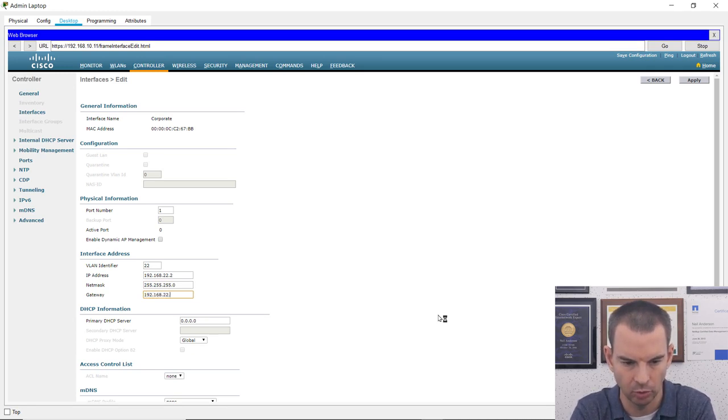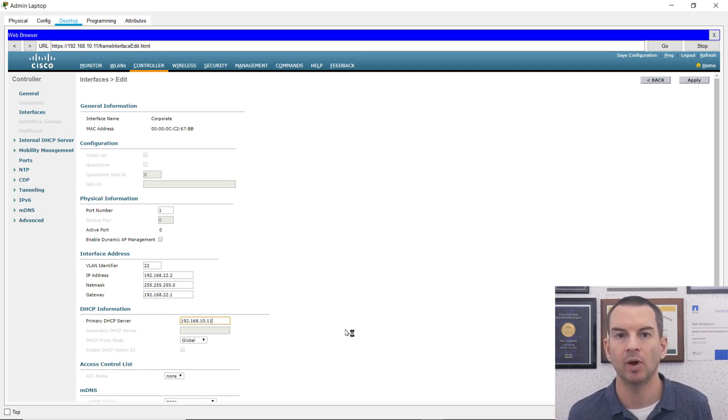The default gateway for the subnet is 192.168.22.1. And then the primary DHCP server. Well, I configured the DHCP scope here on my wireless LAN controller, so I will enter in the management address of my wireless LAN controller, which is 192.168.10.11. So you can see here, when you configure a multi-layer switch, you're going to have your VLAN interfaces on there if it's acting as the default gateway. And on those VLAN interfaces, you're going to have the DHCP helper address so that the clients can get to the DHCP server. Well, we're doing the same thing here.